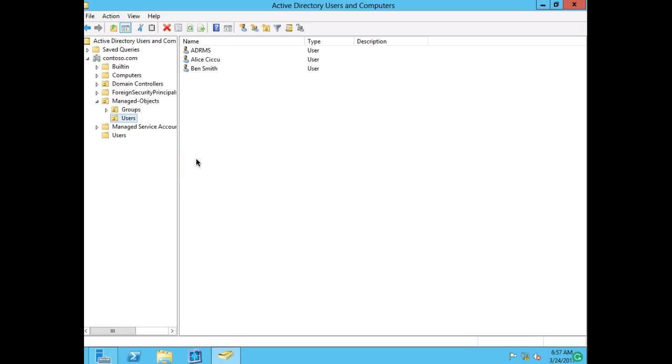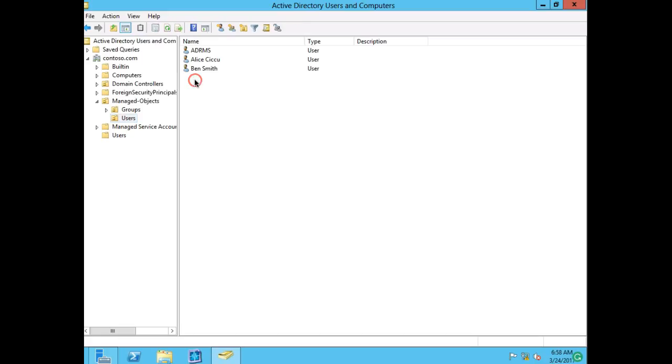If you want Ben Smith to have access to the computers in accounting, but not have access to the computers in engineering, you can do that, all because he has an account on the domain. Now those go into further permission sets that we're not going to cover in this activity, but I just wanted to mention them. So let's go in. I want to show you how to create a user.